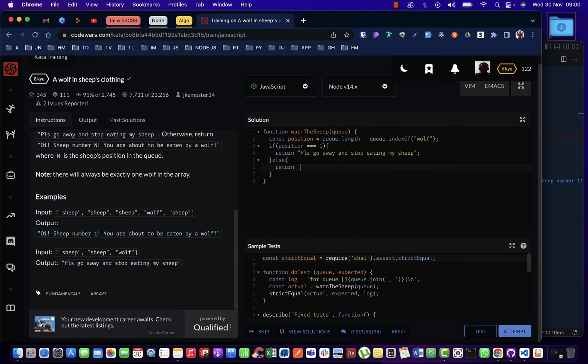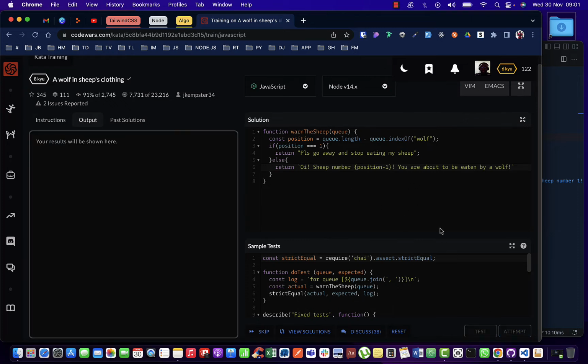But because we are going to put the variable inside, we'll use the backtick and just copy this out here. And now remember, we said we're going to use this variable, which is the position minus 1, just that way. And I think that solves the challenge.